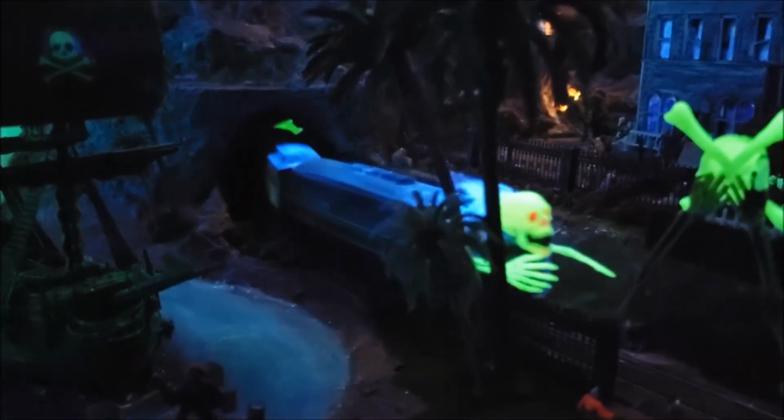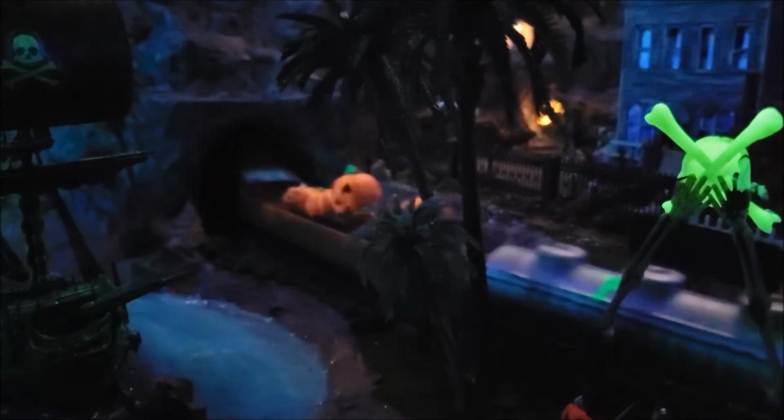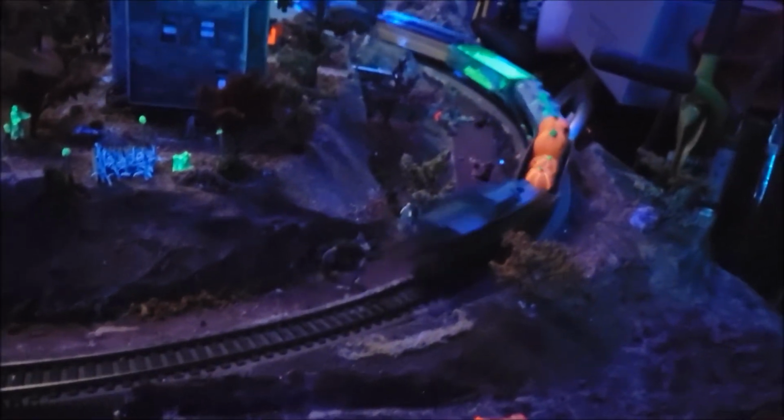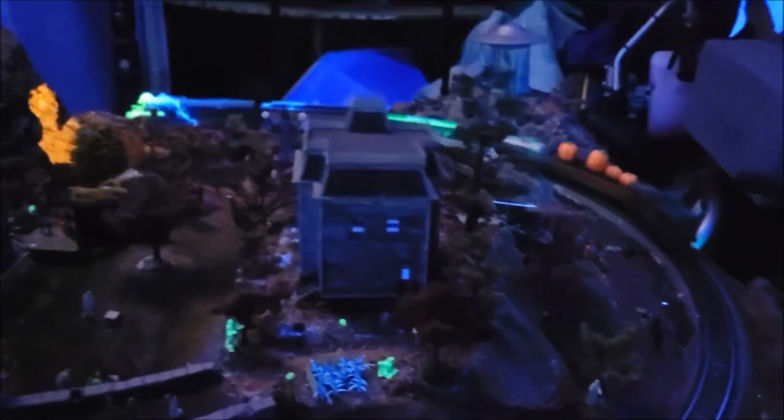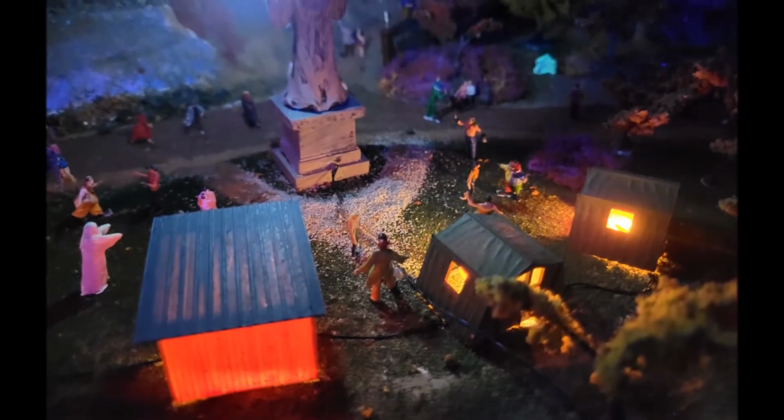First off, we're going to come out of the tunnel here by Pirate's Cove. We do have the structures here lighted.